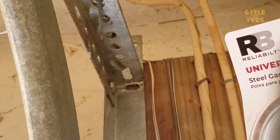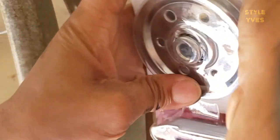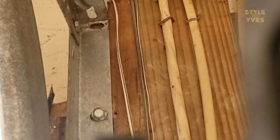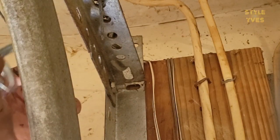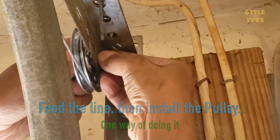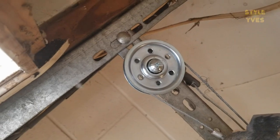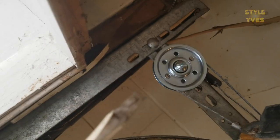Here's the new one — I got it from Rona. I'm not going to be using the plate that came with it, just this piece. The new one didn't come with a washer, but I'm using the washer from the old one. This new pulley is going to go here and it's not going to hit that piece the way the old one did. I'll move it here, insert it right here, put this washer on, and then the nut. Note: this bolt is a Phillips head — the other one was a hex bolt — so I'll use a flat screwdriver to tighten the other side.